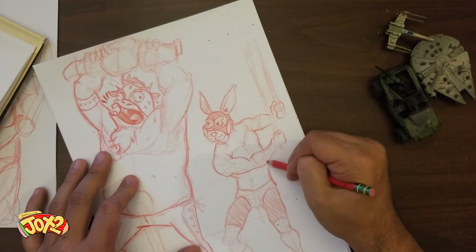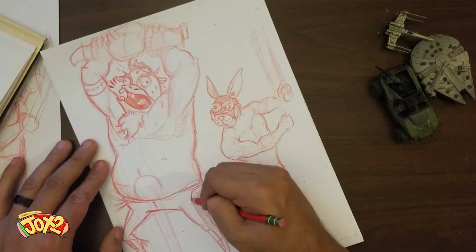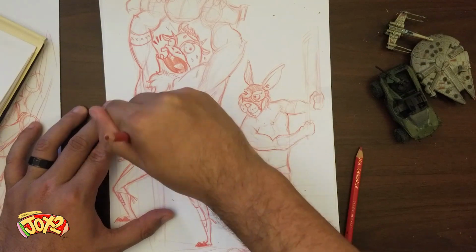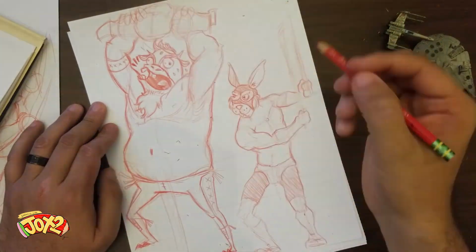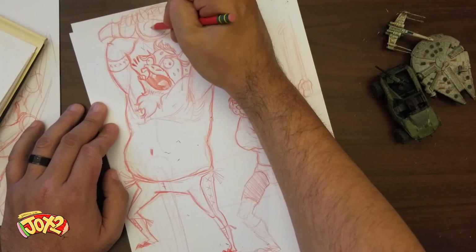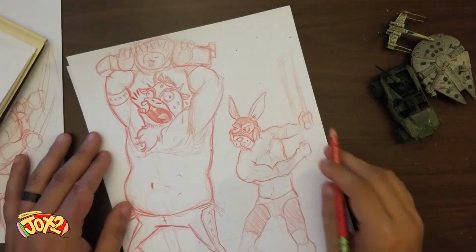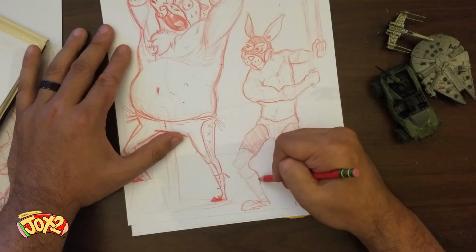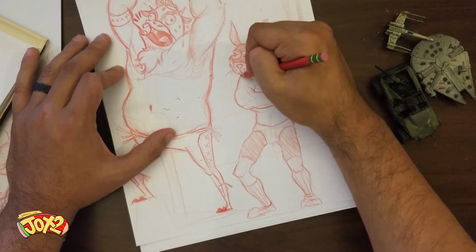Where am I? Oh yeah, so now I'm just darkening the lines, making it pop. A little bit of line weight, not too much line weight. I talked about in another video where line weight is important to denote shadowing. It's fun when you can add shape. The lines themselves have shapes. There's tapering that you have to think about, and that adds a lot of character to your drawings. Tapering in the lines, tapering in the shapes. Tapering is, I'll show you that later.